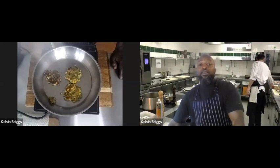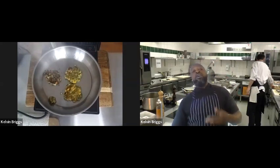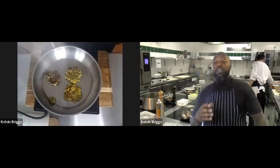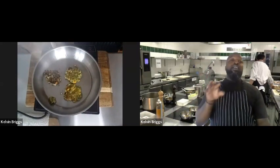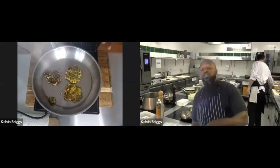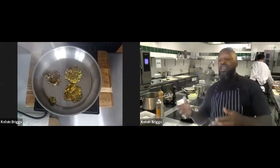Absolutely. So in the restaurants, that's why we all work with really, really hot pans. It's because we're dealing with stainless steel pans, which are not nonstick pans. With a nonstick pan, the Teflon pans, you don't have to worry about that because they already do the work for you. But for these pans, which are really high quality pans or cast iron pans, you want to make sure that the pan is nice and hot.